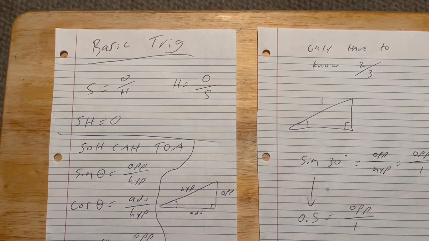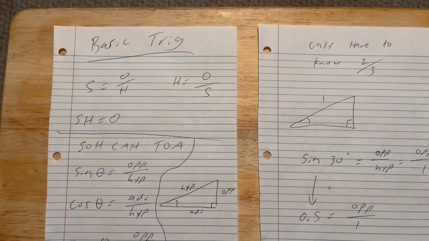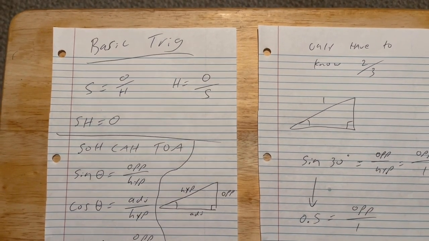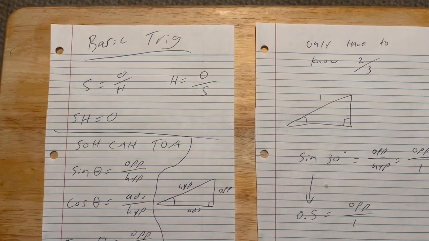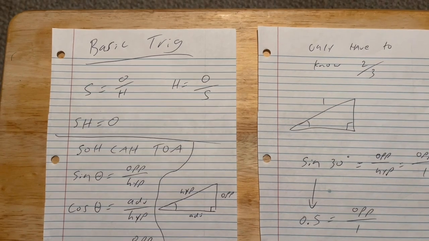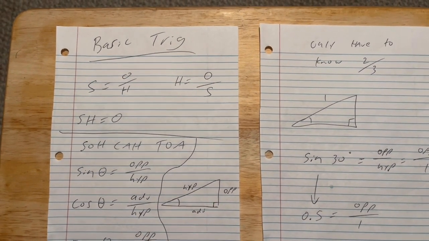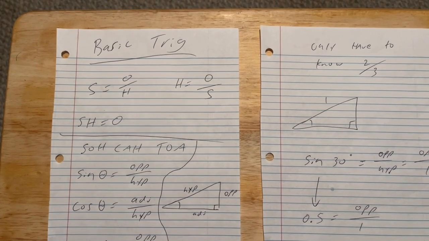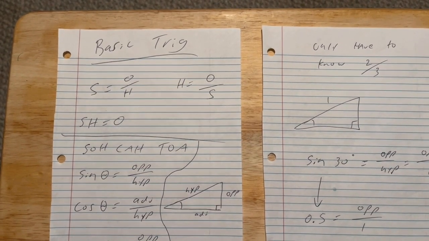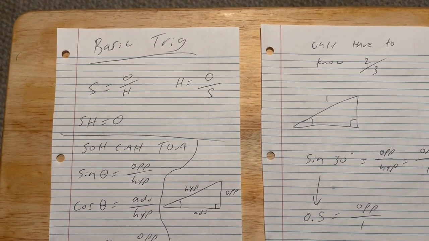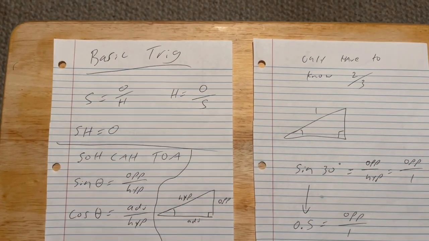My intention for this video is to make this like the trig version of 7-minute abs. That was a scene in Something About Mary where a guy was going to make a video called 7-minute abs to compete with the 8-minute abs video, and that would work as long as nobody came out with a 6-minute abs. So here we go, basic introductory trig.